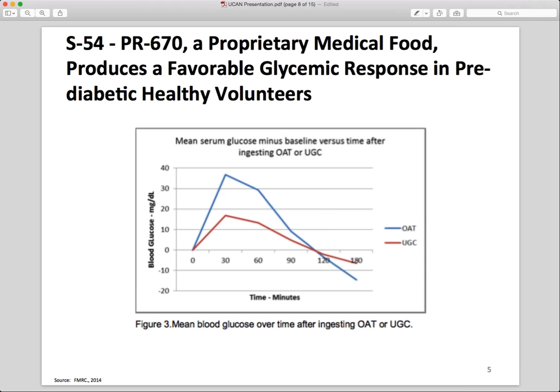So Seth, maybe just at a top line level, what is some of this new research with SuperStarch that we're undertaking? So, UCAN, we partnered with a medical foods company, Metagenics, and our carbohydrate is now used in a product they have called Ultra Glucose Control. It contains around 15 grams of UCAN SuperStarch along with 15 grams of pea protein, some fat and fiber. And there's a study done that was published in the Journal of Parenteral and Enteral Nutrition.